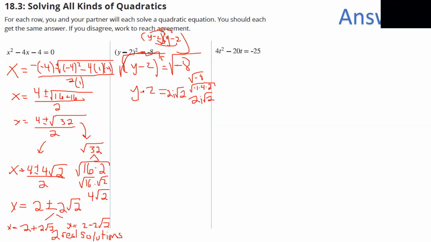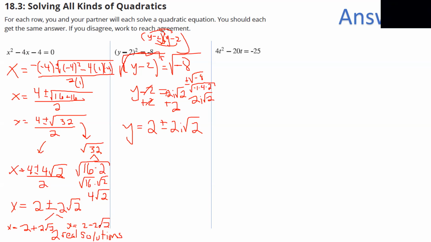Now let's continue. Since I have this y minus 2 over here, I want to get rid of this by adding 2 to both sides. Those 2s subtract to become 0. We're left with y is equal to, since this 2 has an i and a square root, and this 2 doesn't, all I'm going to get is 2. Oh, I forgot to put the plus or minus. So this would be plus or minus. My fault. Plus or minus right there. So I get 2 plus or minus 2i square root of 2.